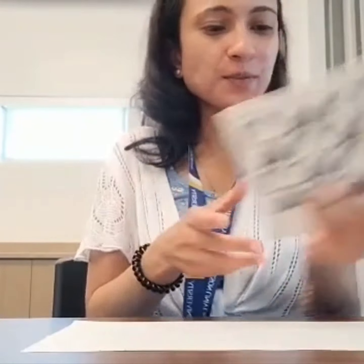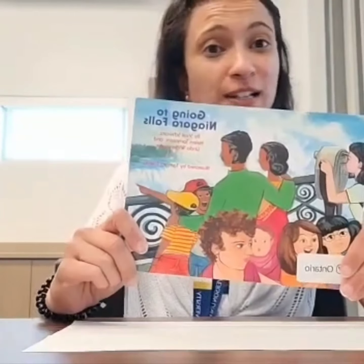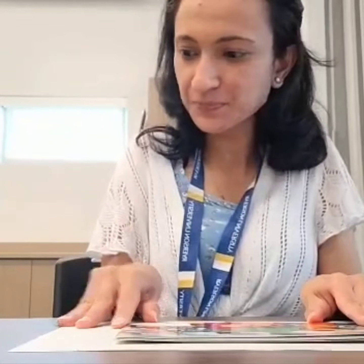So I have my paper here, and what I thought would be helpful for me is to trace my rectangle. So I'm using a book, but again, you can go look around your house for anything that's a rectangular shape, and even a book is good too. And I'm just going to trace my rectangle with my crayon.